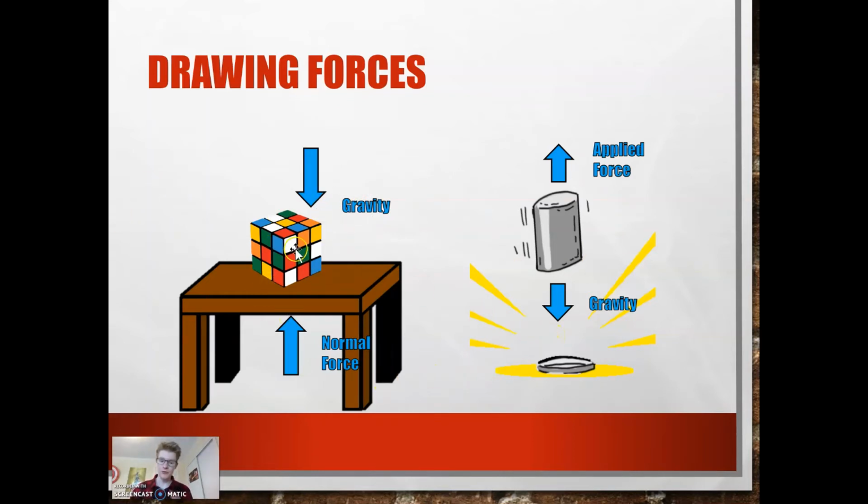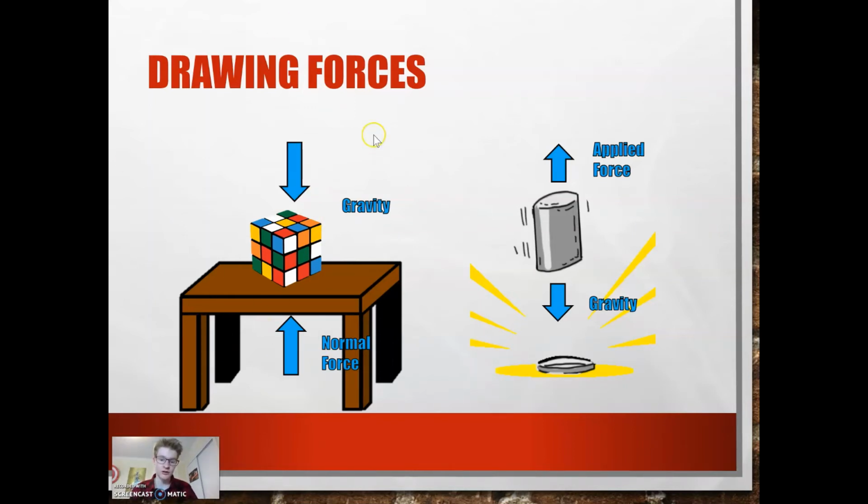So the first one, we've got two forces acting upon our Rubik's Cube that was sitting on the table. These two forces are the normal force, or just the inertia of the table, preventing the cube from passing through the table, and gravity, which is pulling the cube down. It's the reason why the cube isn't just floating in midair. Two forces are acting on it, and they're both acting equally. Because they're acting equally, we represent the arrows in equal size. So the size of the arrows really matters.